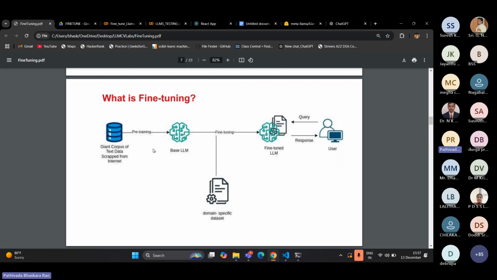If you see the pictorial representation of fine-tuning, this is the large corpus of text data scraped from the internet, say Wikipedia or Google data. We are taking the base LLM.